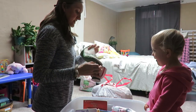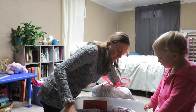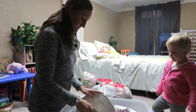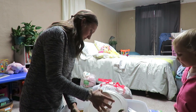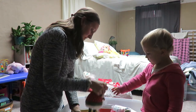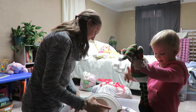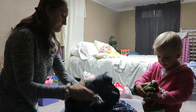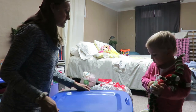Decluttering is actually a way I am preparing for the holidays. I want to keep things more simple, and getting rid of Christmas decor I don't use, plus other things that have just been sitting in my cupboards — we're going through, looking at it all, and either selling or donating. Just trying to make more space to prepare for the holidays, because we will be getting more things when the Christmas season rolls around.